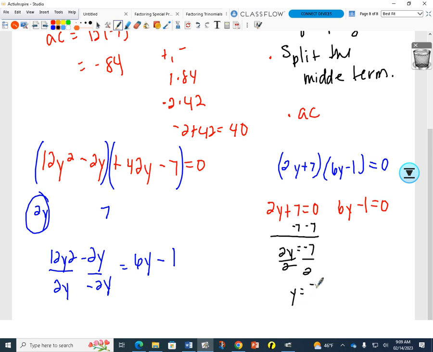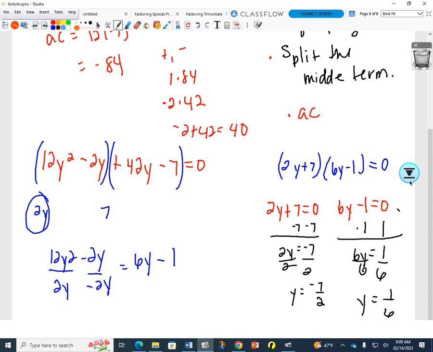We're going to solve this one. Please do not skip this step in your notes. If you skip this step in your notes, I will not give you credit. Let me just do all of your work. So 6y equals 1, divide by 6, and y equals 1/6, and we should be giving our answer in set notation.